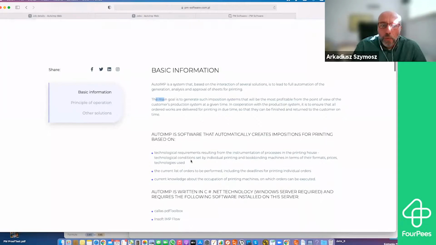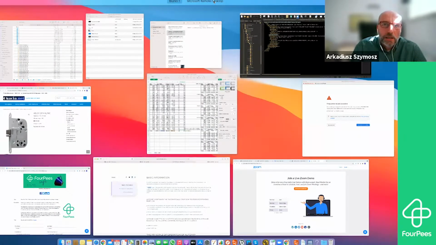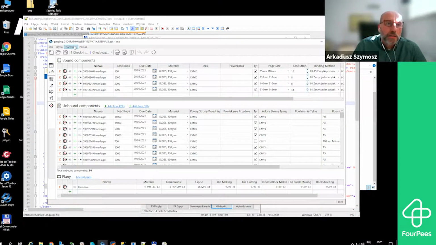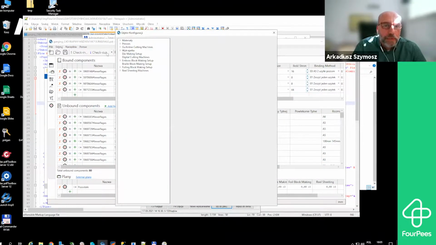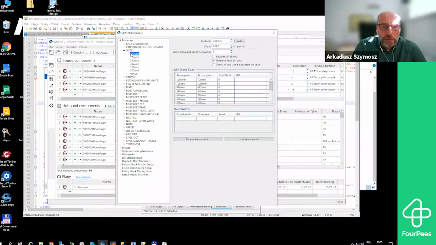First of all, we get all the necessary information from the customer about the cost of production, and that is everything defined in IMP. All the existing materials, the cost of these materials, the availability of the dimensions of the materials.